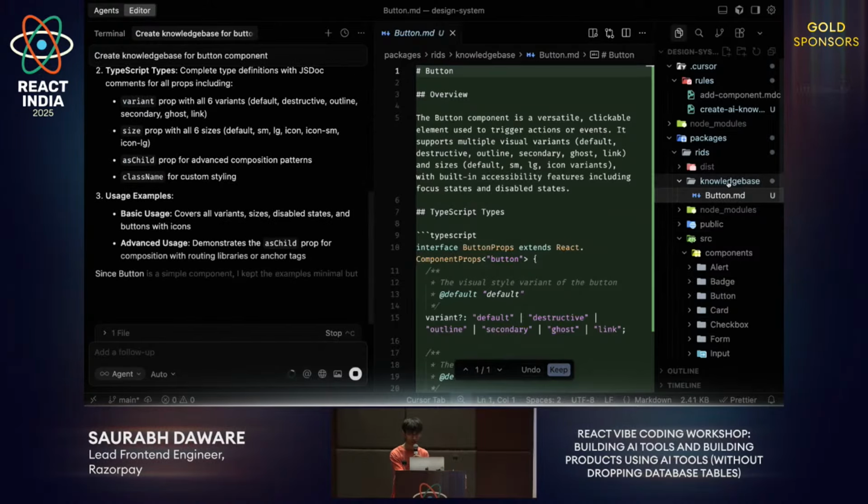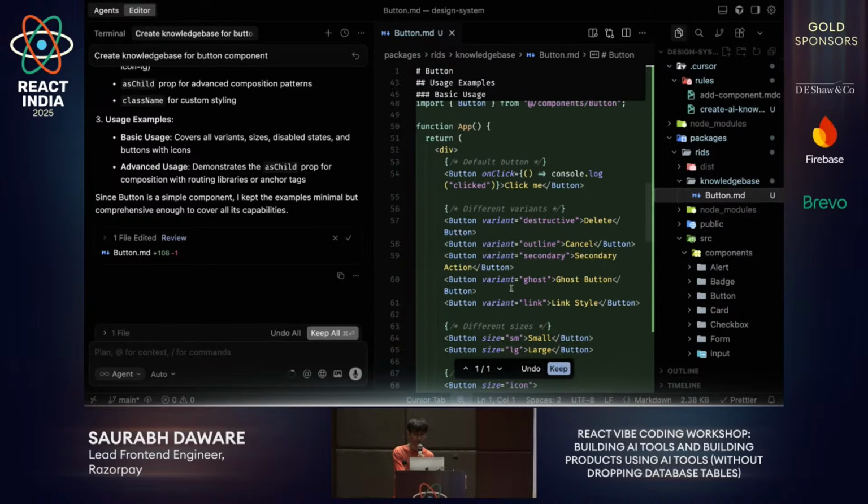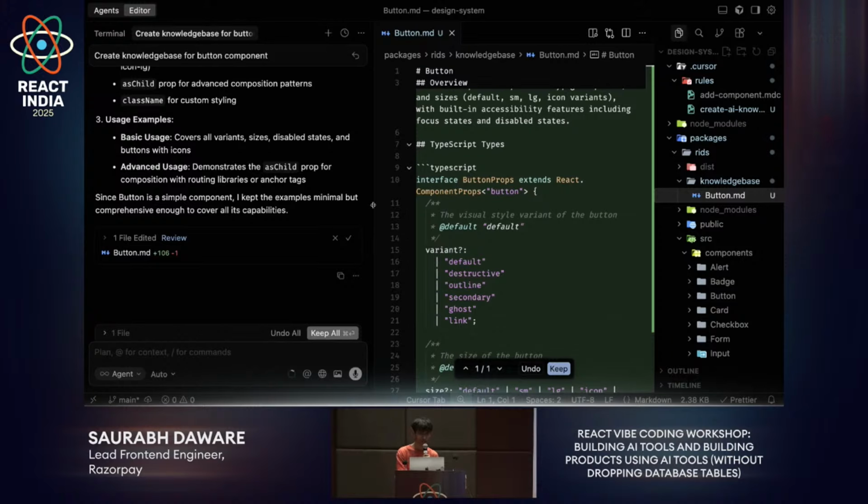It will generate this knowledge base directory with button.md and some TypeScript examples and usage examples.